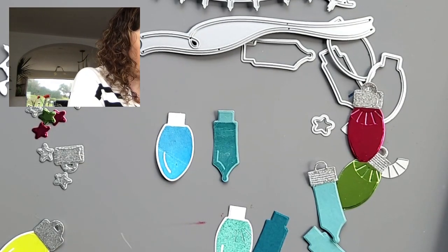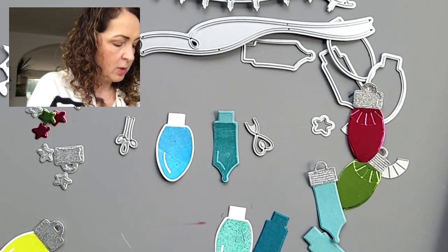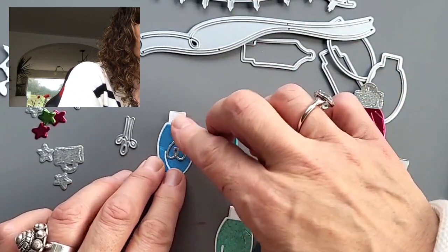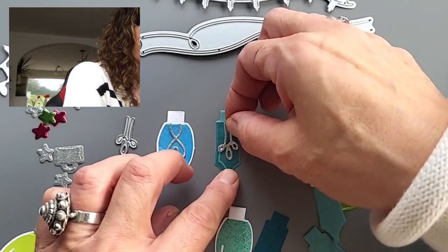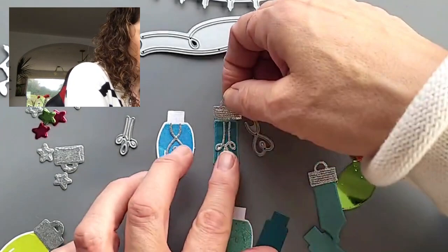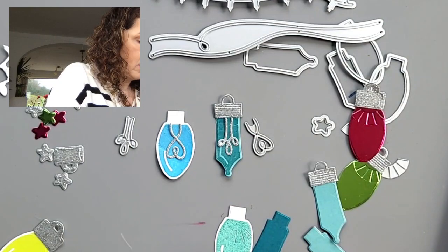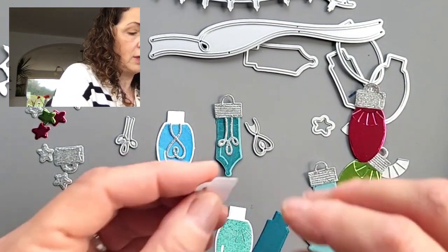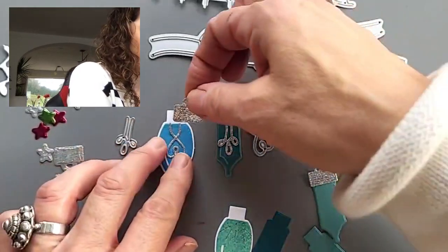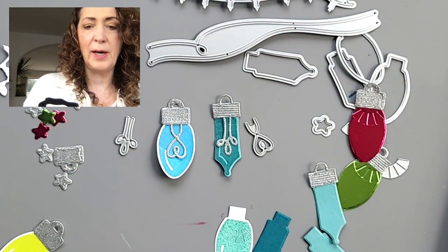Okay, I thought I would show you these dies as well. I haven't done that. And remember I told you that one was bigger than the other? Now I've taken the adhesive backing off already, so the bigger one goes on the bigger ornament, see? And then the little one goes on the skinnier ornament. It doesn't matter which one you pick. There goes the top. I thought I had taken the backing off, but I didn't. I have a hard time with this because my nails are super short. There. So that looks pretty cool, doesn't it? So there's lots of options with the dies and the stamps.